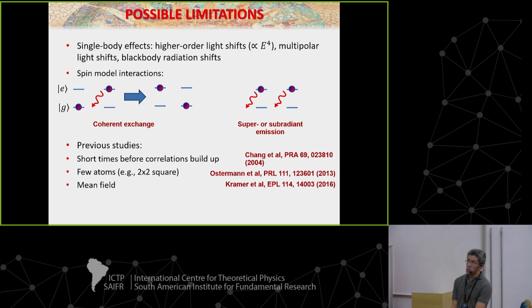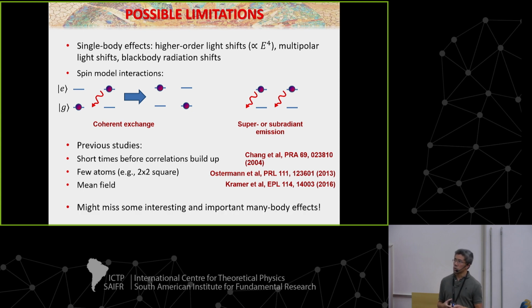So it's a very hard problem because you're trying to really solve the spin model in the many-body limit. There have been some historical attempts before. You can try mean field. You can try exact diagonalization on very small systems. You can look at early times before correlations really start to build up. But the point is that these assumptions, if you try mean field, you're just doing it by fiat, right? You don't really know whether your system is strongly correlated or not. And so these types of studies in the past might fundamentally miss some interesting and important many-body effects. And so that's one of the questions that we had going forward, to try and explore the possibility of true many-body physics more deeply.